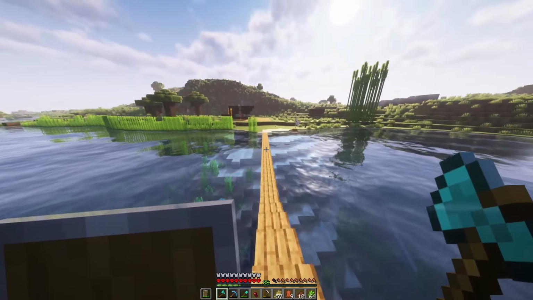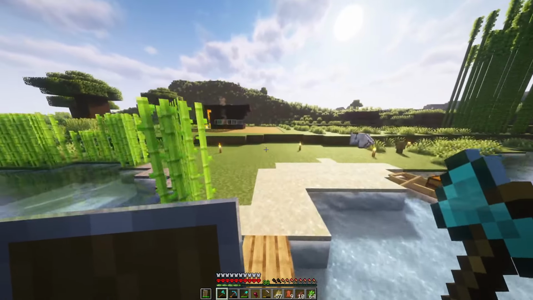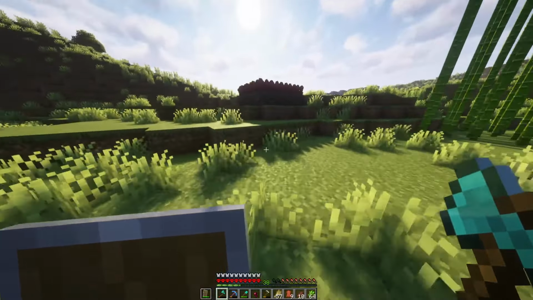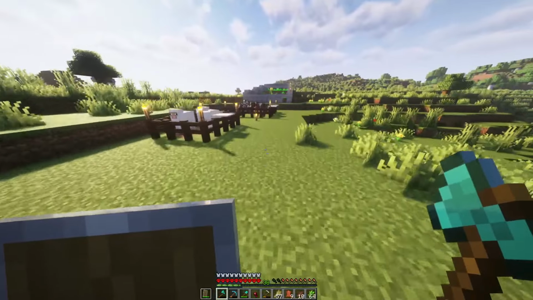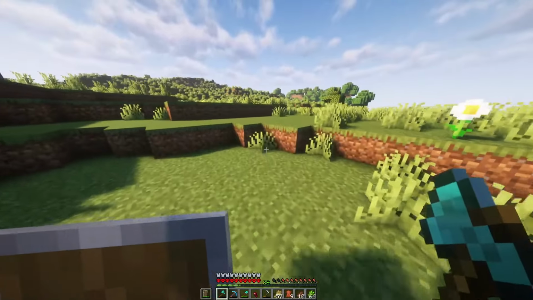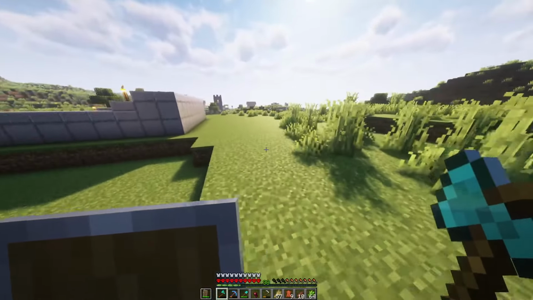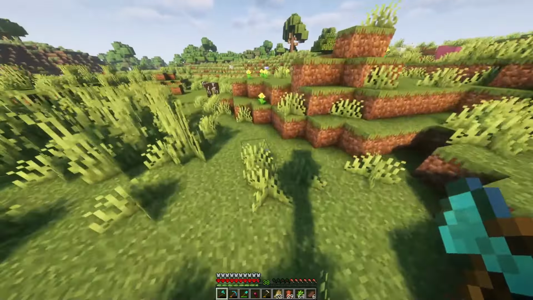Alrighty, so while we're letting our wheat grow and we're breeding our cows, I'm going to run around and look for stray cows, and try to get their leather in the meantime while we're breeding our cows here. In total, I think I need about 45 more leather to finish the enchantment table, in which case we can start enchanting our gear, which is good.